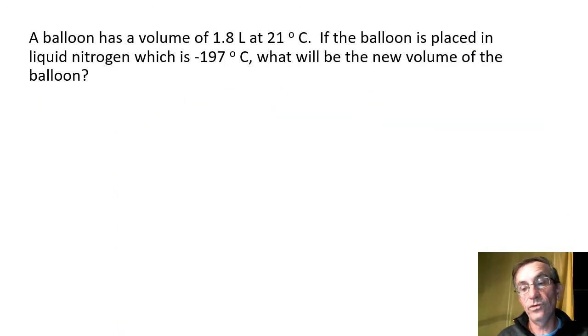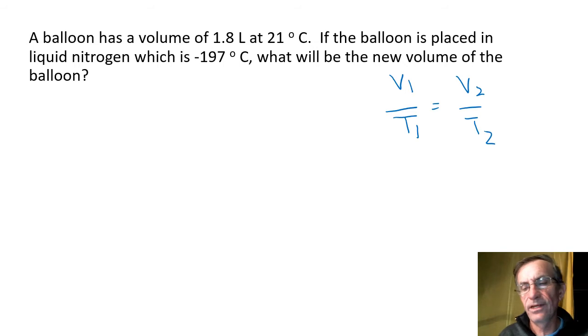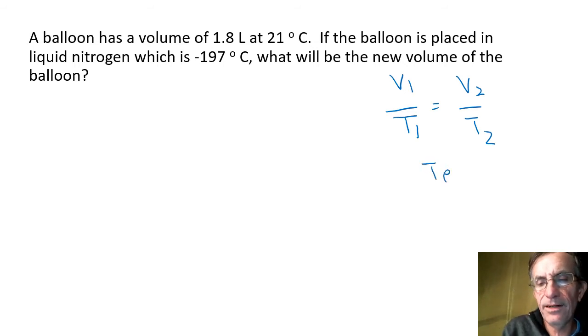Let's do a little example using Boyle's law. Let me just write it back up. If you change the temperature, what happens to the volume? I guess you could say it either way, couldn't you? This equation, just remember, temp must be in Kelvin. All right, so let's do a little example.